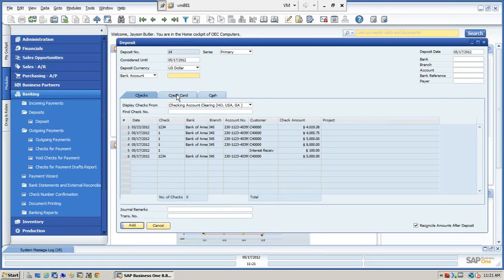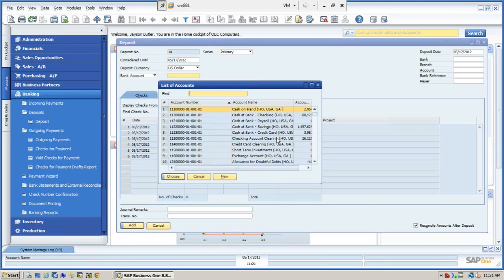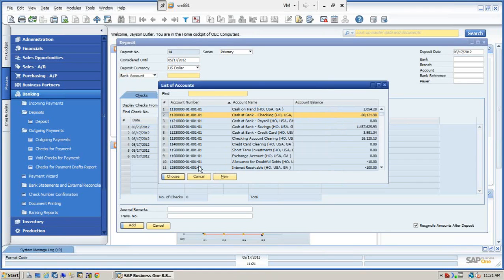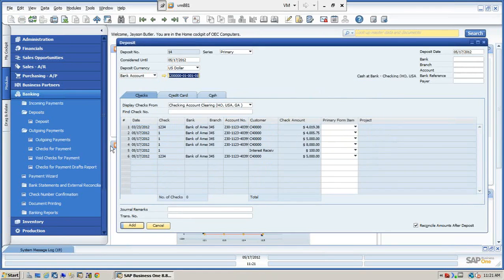You'll also notice that within the payment means, I don't have the bank transfer here. That's because with a bank transfer, typically the money comes into the bank first, and the bank notifies you as you get the wire. So since the money is already in the bank, and you're going in and entering the incoming payment, you don't have it here. That question gets asked a lot during the training. So we're going to go to our bank, and we're going to say, let's go to the checking account, and you can see right now that it has a balance of $80,000 overdrawn. And we're going to say we want to select everything from today. Right? We're going to go here, and we're going to add it.